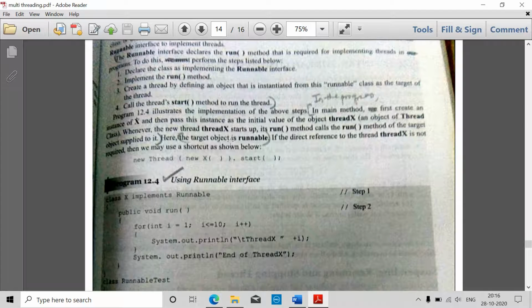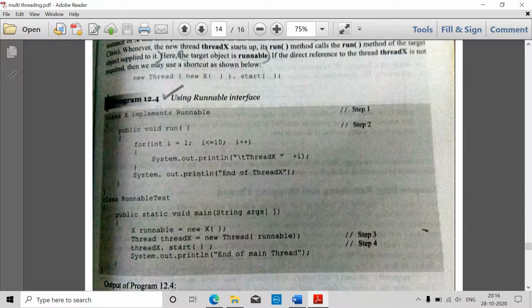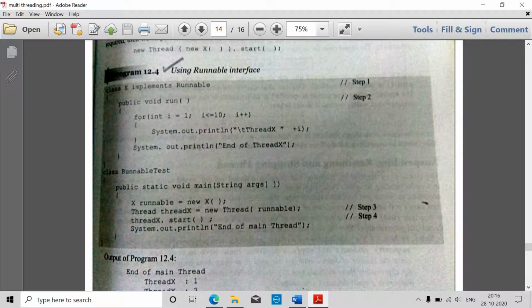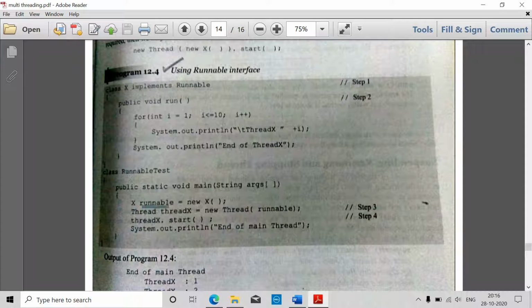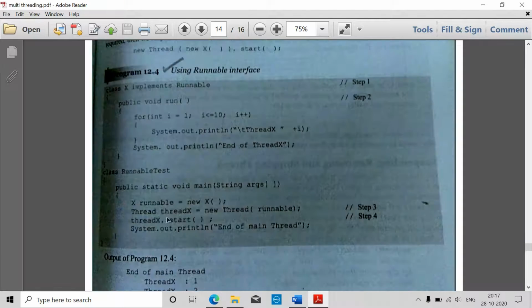So always you have to execute the method or make the thread run by using the start method. So this is the program. You see, you are creating an object X for this runnable, you are creating a new object, and you are also creating a thread X, a new thread.